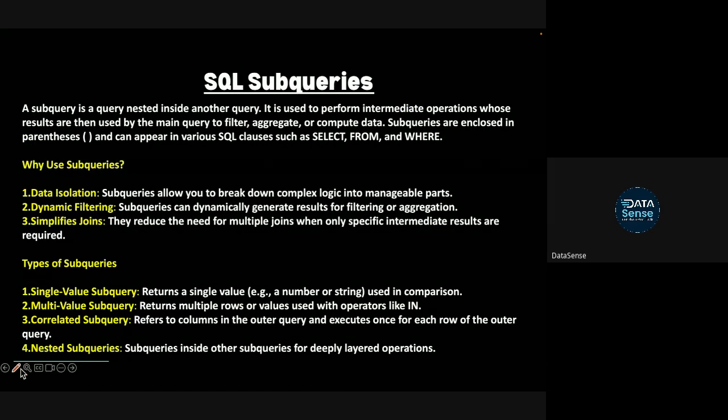This is the only theoretical part. A SQL subquery is nested inside another query. It's a query inside another query. Remember this. It is used to perform intermediate operations whose results are then used by the main query. These are the intermediate queries which we will write, whose results will be used by the main query. Forget all the other parts right now. Just focus on this definition, and let's try to solve using the concept.